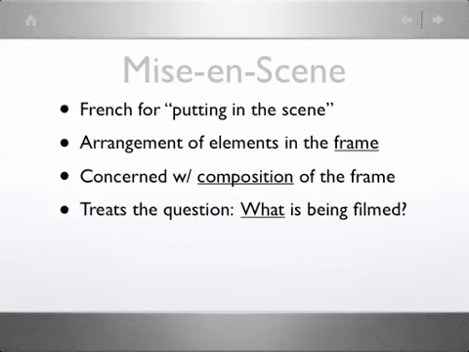I like to make the distinction when talking about mise en scène and cinematography that mise en scène treats the question, what is being filmed, whereas cinematography, which will be part two of our unit on film style, deals with the question, how is it filmed? So mise en scène deals with all of the elements, all of the objects, all of the things that we can see in a film frame and how they are arranged in relationship to one another.